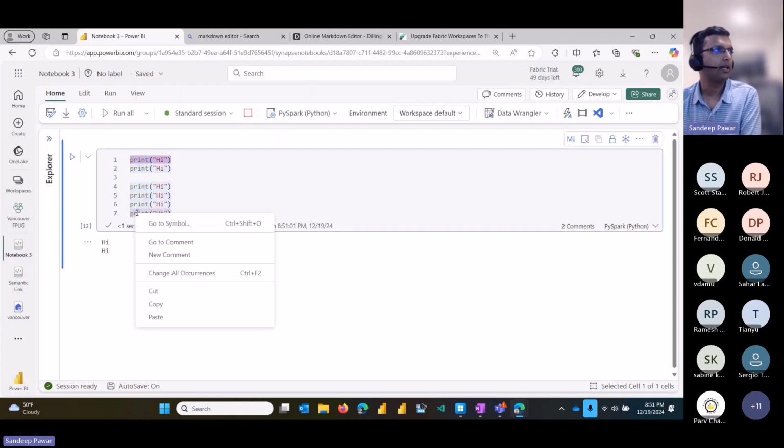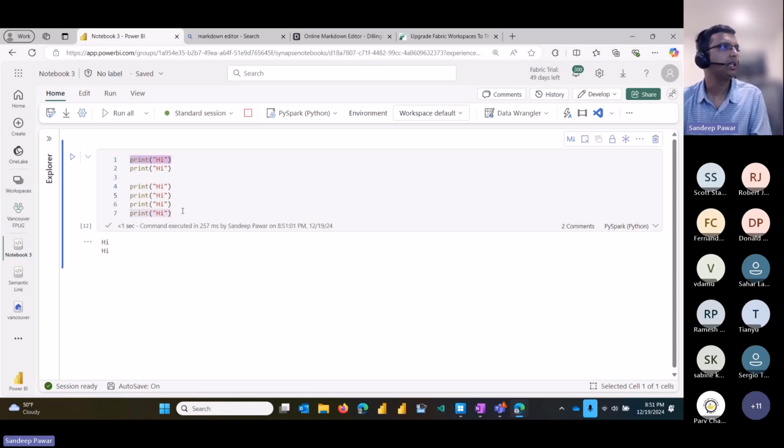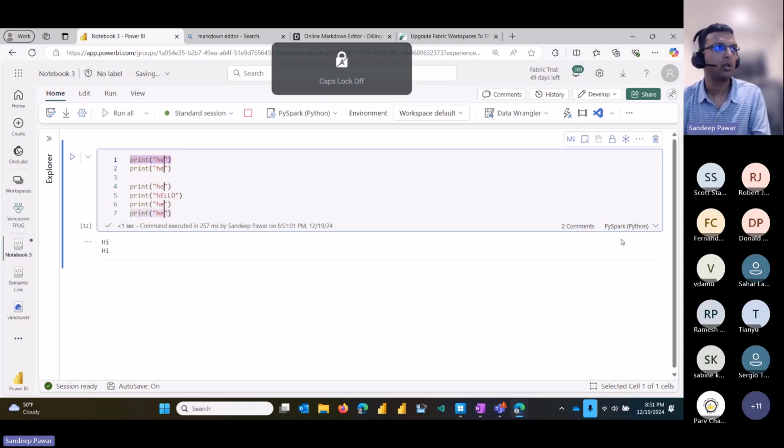So if I select this and right click, then you have a couple more options. Let me first talk about this. Let's say I have hi here, and I want to change all the highs to hello. I can always select it, go here, change all occurrences, and say hello. Or now I have hello and I want to change all these, or maybe just a few of these, I can always alt select wherever I want the cursor and then change that. So that is also possible.